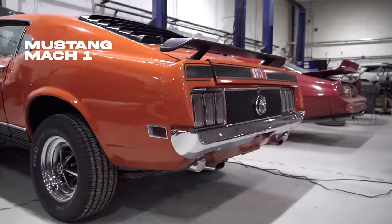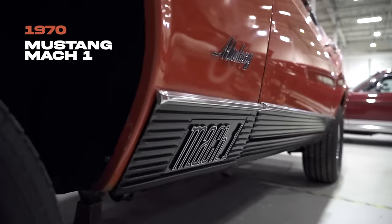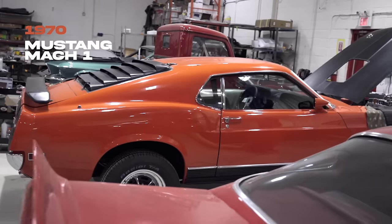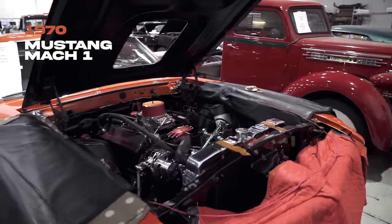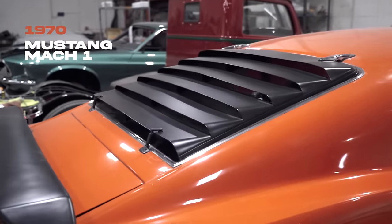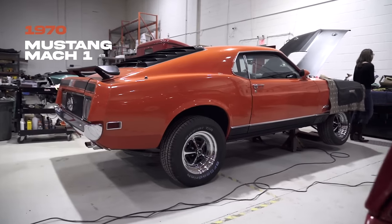Each year brings us more specific sorts of muscle cars, and this year it's been the Mustang. This lovely Mach 1 here came to us from another shop — it was being resto-modded and they made quite a few pretty massive mistakes on it. It's nice to just order parts, but sometimes when you go to put them together it doesn't work. We're running into a lot of that with this car, and that's why it's here. We're problem-solving, and hopefully it won't take too long to get the gentleman on the road with the car he's hoped for.